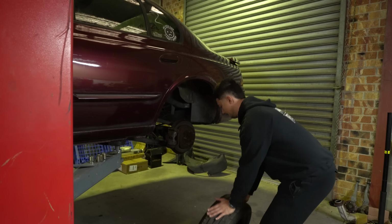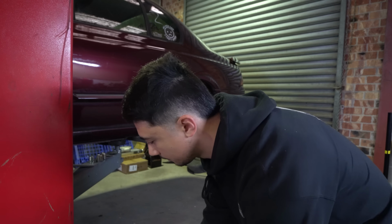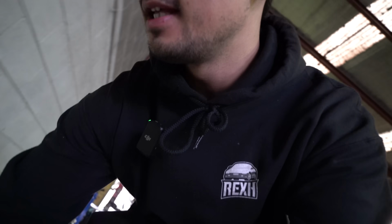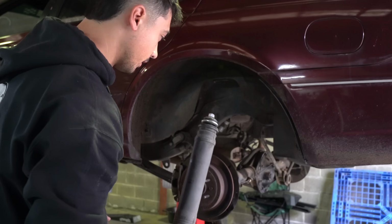So I took the wheels off, had a look at everything, and the first thing we're gonna do is test fit some parts. We're gonna see if the shock actually fits in the AU Falcon. That's gonna be the big tester to see if I need to get new shocks or modify some shocks or where they mount. Let's have a look. Here it is, Toyota Corolla shock. I'm just gonna call it a Toyota Corolla. Look how much damn bigger this thing is. Holy moly. All right, here we go.